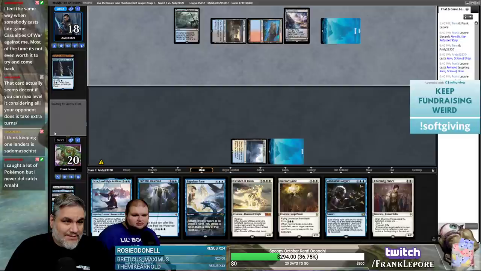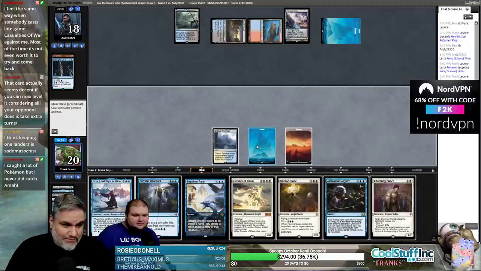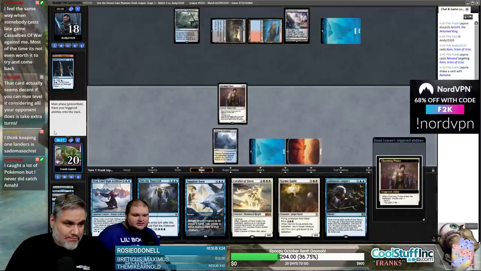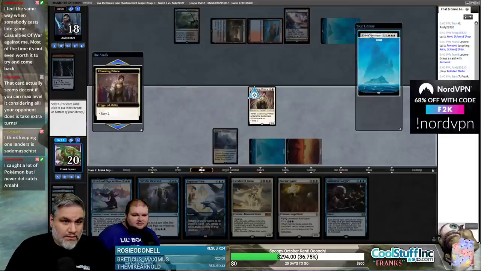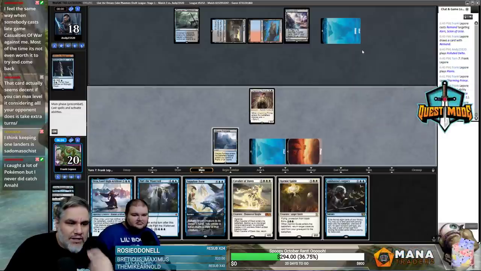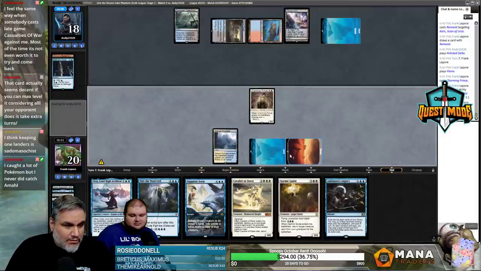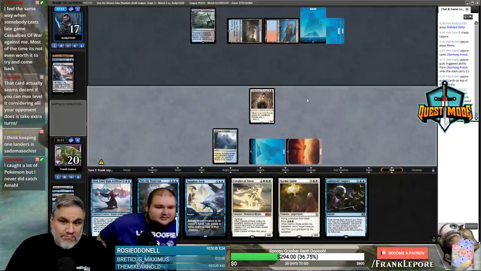Wow. Not the 2-drop we wanted. Okay, so you're saying there's a chance. Make sure you do it in the right order. Put on top. So next turn we can go Urza into entry for 3. Yeah, that's actually pretty good. Yeah, that's actually really good.